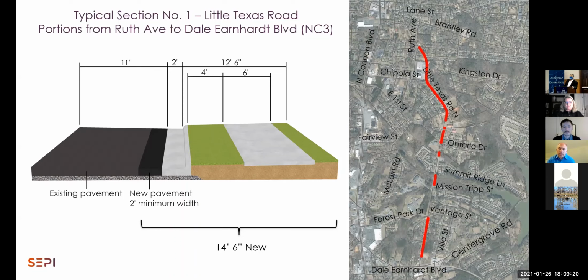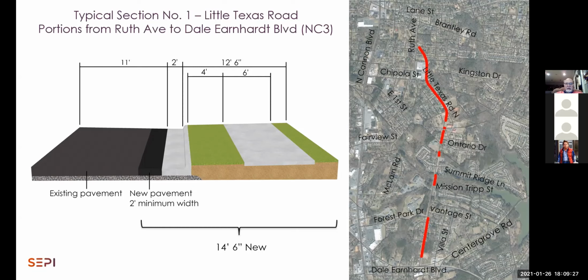Next slide. I want to go through the roadway sections along Little Texas now. So as you can see on the right, these are the proposed areas of improvements that we're showing here, and that would match this typical section that's on the left. So through this section, we'll be maintaining a minimum 11-foot travel lane along Little Texas. We'll be installing curb and gutter and sidewalk on the east side of Little Texas. Where existing sidewalk exists, we'll tie to that, but the majority of the corridor, once the project is complete, will look like what's on your screen. Next slide.